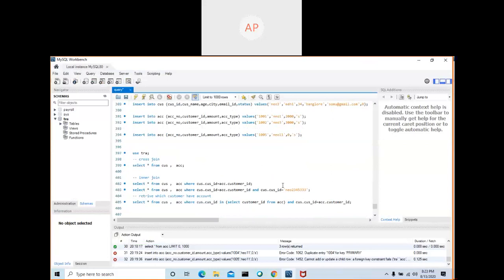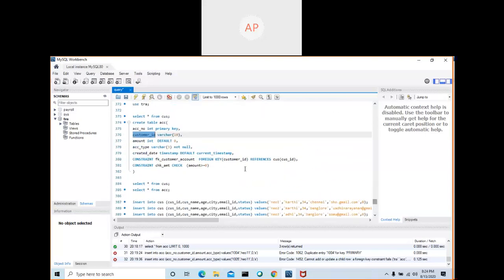After this session, just think: there is a customer. For a customer, there can be one account or two accounts or three accounts, or without an account also. In this scenario, is it right to create both customer information and account information in a single table, or will a separate table be useful? If it is useful, how can we relate the record from the account to the customer? By using foreign key. That's the main takeaway.